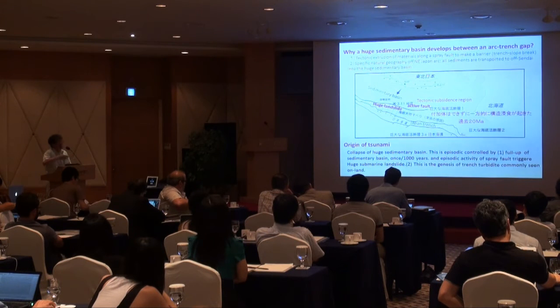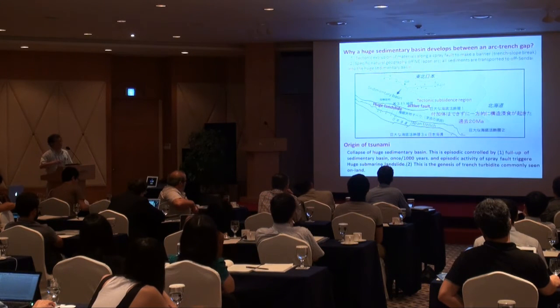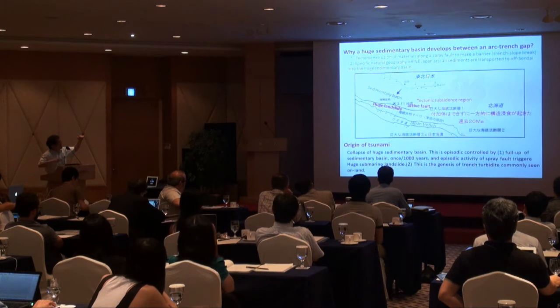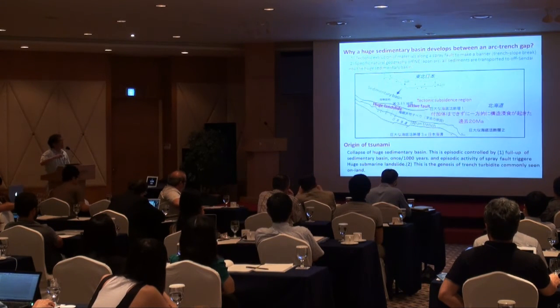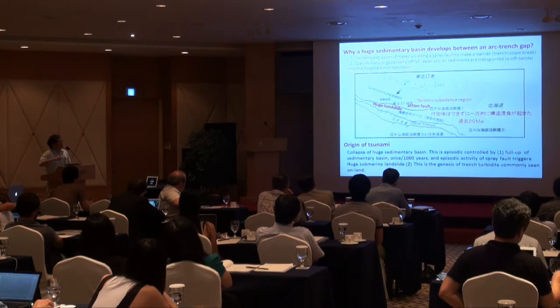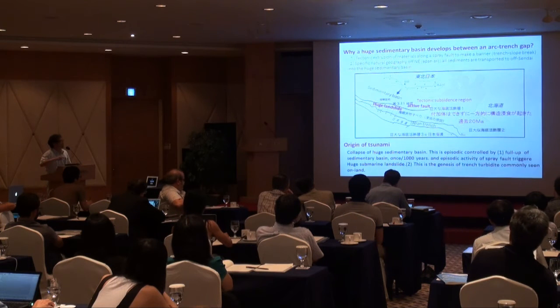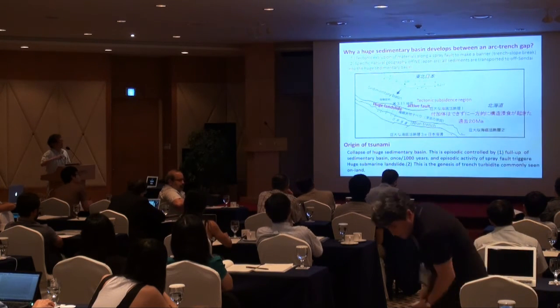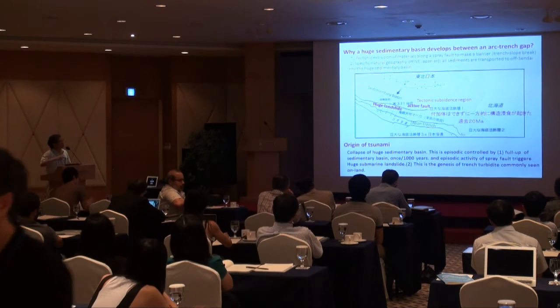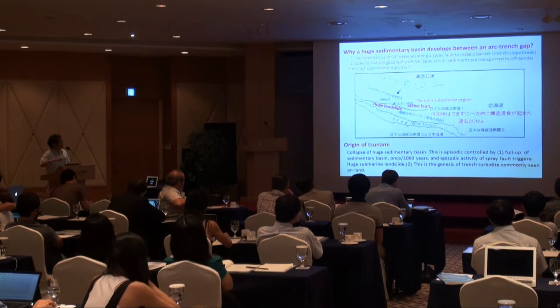So huge sedimentary basins develop between the land and the trench. You can just rotate it 90 degrees. So this way is north, Hokkaido, northeast Japan. You will see this is a very unusual geography. All rains in northeast Japan transport weathered sediments. This river is called Kitakami, this is Sendai. Also from the south, the Abukuma, another river, transports all sediment into the huge sedimentary basin here. This is a sedimentary basin.